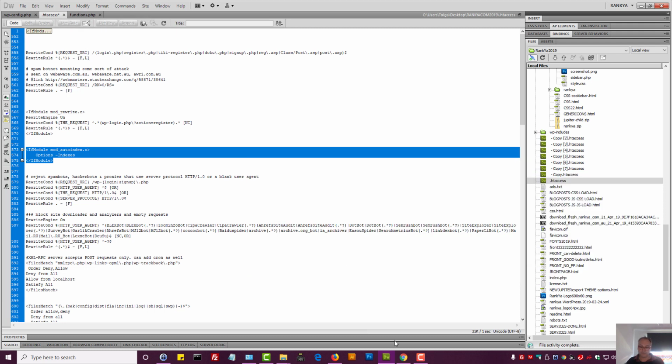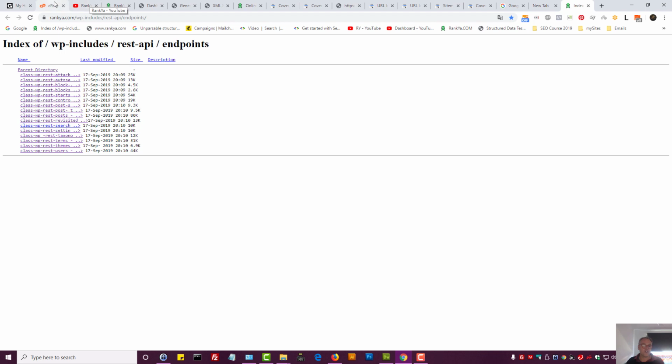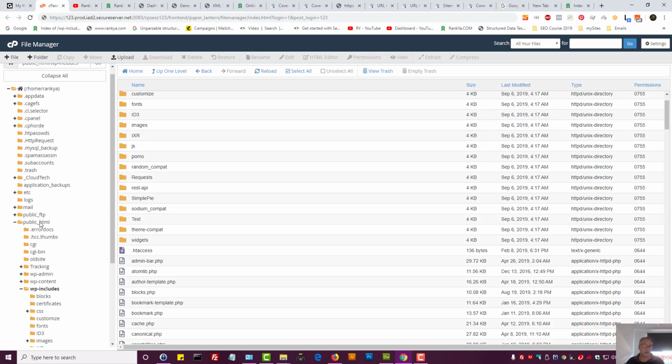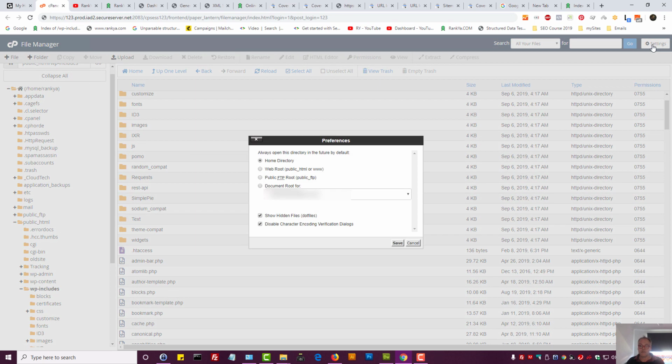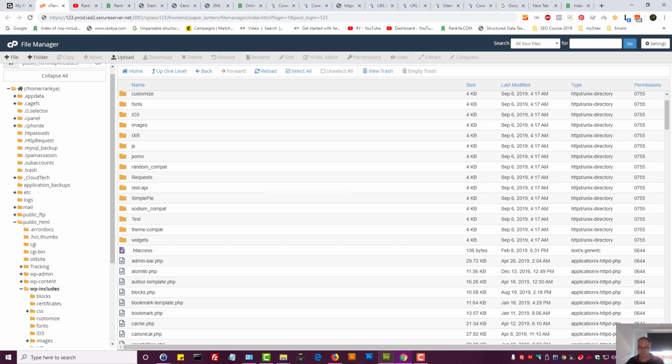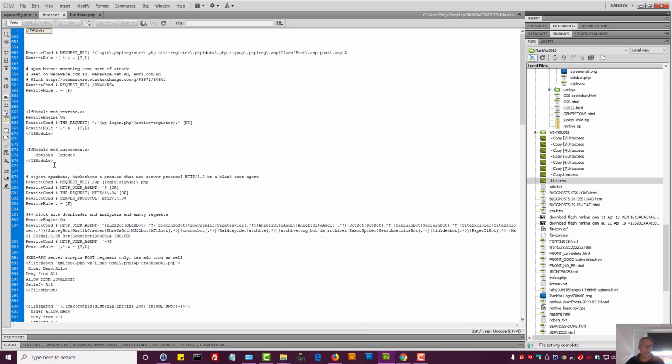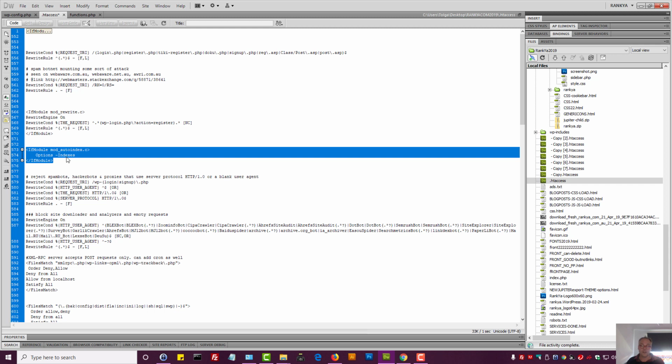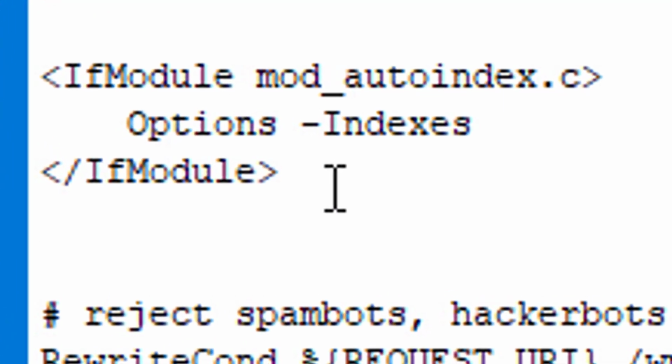the .htaccess file, which can be located in your web server, usually under public_html, is a dot file which is hidden. If you cannot see it, press on Settings and then select Show Hidden Files, dot files, because then you can see the .htaccess file. You would then download a backup before you touch it, and modify it and insert this directive. I'll zoom in so that you see.